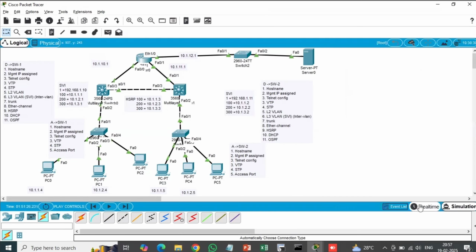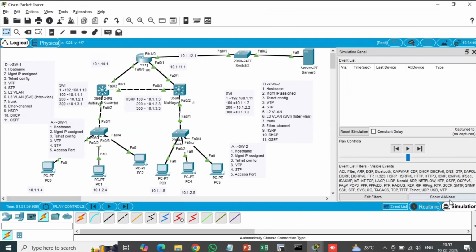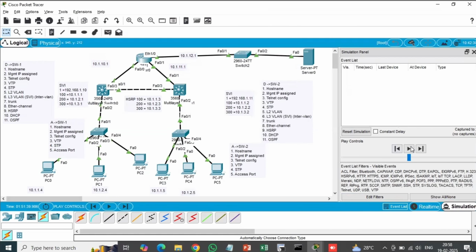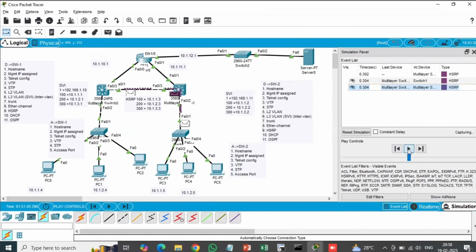Event list, real time traffic. So actually somewhere here we can see. I forgot it. Show all, edit filter. Yeah, we can filter here only ICMP. Okay, ICMP indicates ping response. Okay, close. Now we'll see.